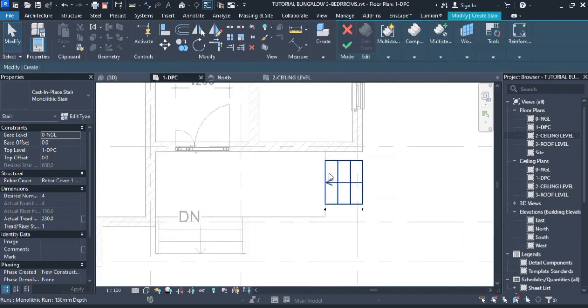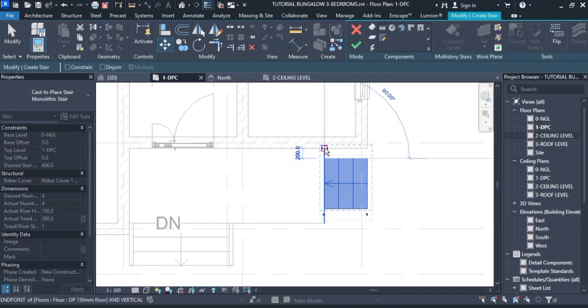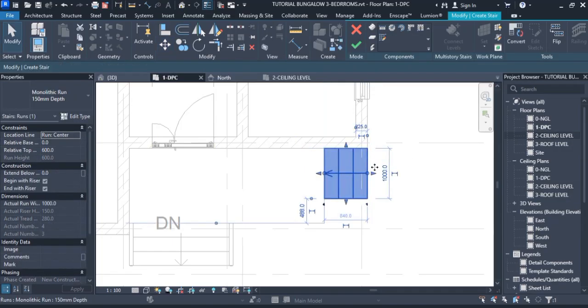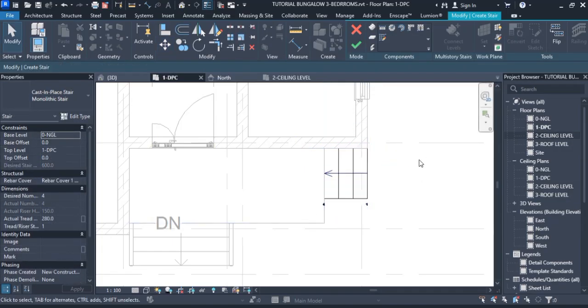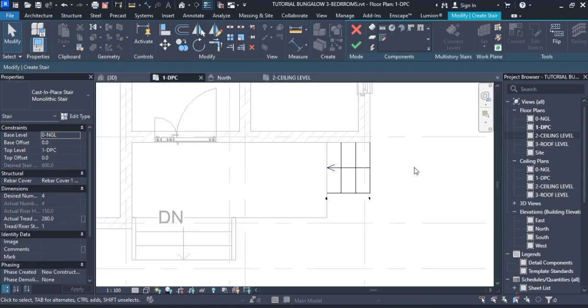Okay, I'll still do this step. I like this step and then move it to this place. This 1000. Oh, it's okay for a start. It's actually okay for a start. I'm actually thinking of something, but it's okay.